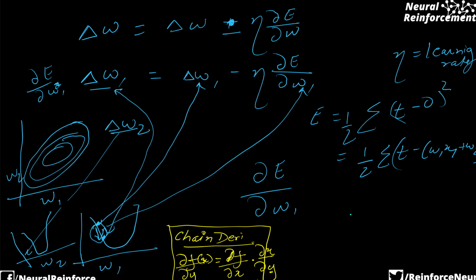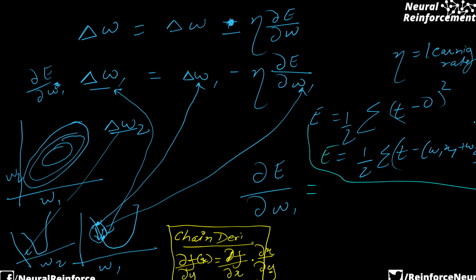So coming back, if we want to differentiate the error with respect to W1, this would be, now 2 would come out. Now you can understand why we have kept the half outside, because we can actually cancel it and make it simpler. Summation will remain. Now it will become t minus, and to make it short I'll call it O again. This was the expansion of my output, so I'll call it O to be concise. So this is my first differential.